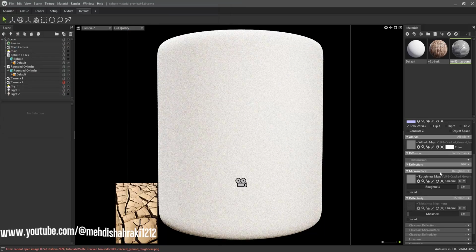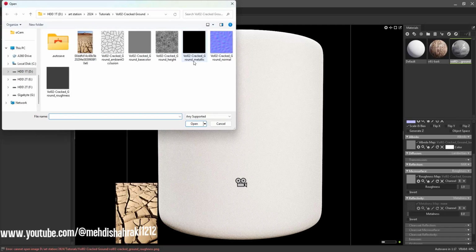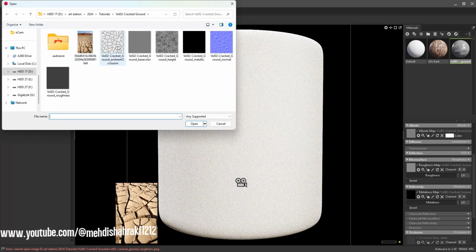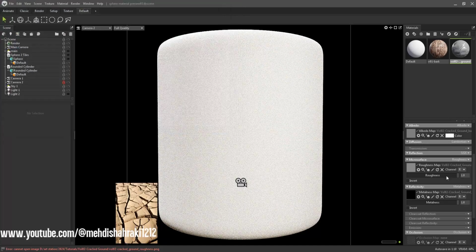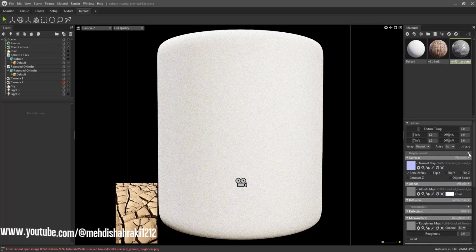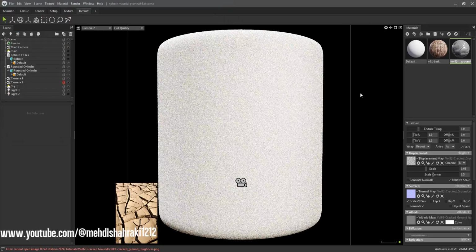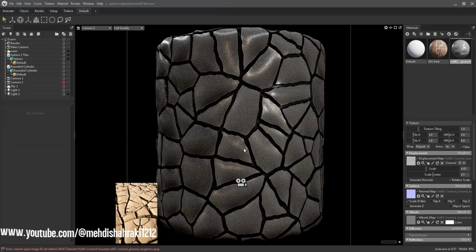We don't have albedo, roughness, metalness for now, but I add these textures, and add ambient occlusion and displacement. I need a height channel, and then click and drag and drop your material to your 3D model.